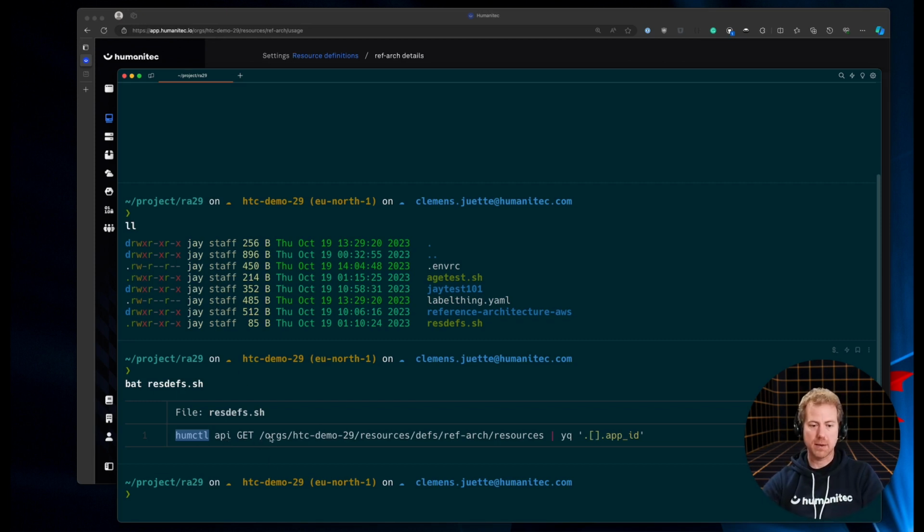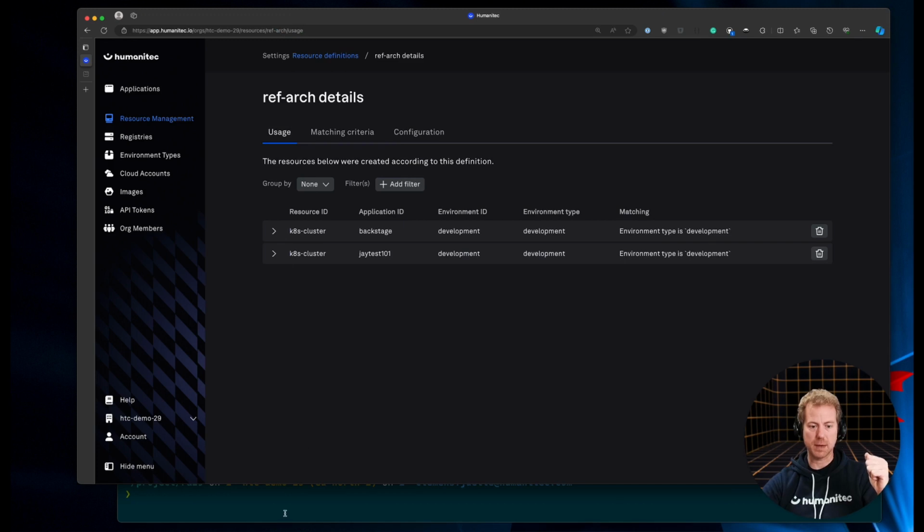So I'm doing a get on this endpoint, which is basically going to show me all of the resource definitions. And then on top of that, RefArch, so our Kubernetes cluster, and all of the resources which are actually running on top of that Kubernetes cluster, or all of the instances of resources which are based on this resource definition. And for your convenience, so I don't hit you in the face with a lot of YAML, which carries along a lot more information, I'm going to pipe this into YAML query and actually focus just on the application ID. So you get the same information as a quick glance on this page would actually provide you.